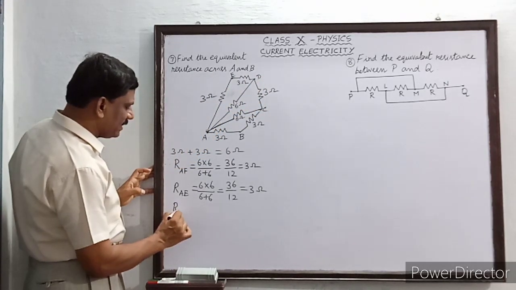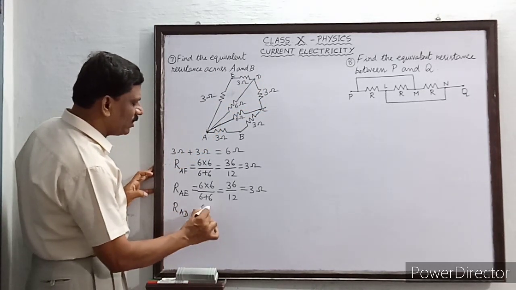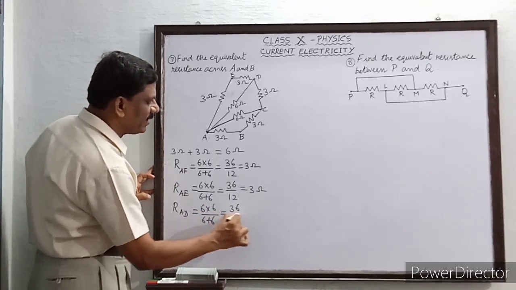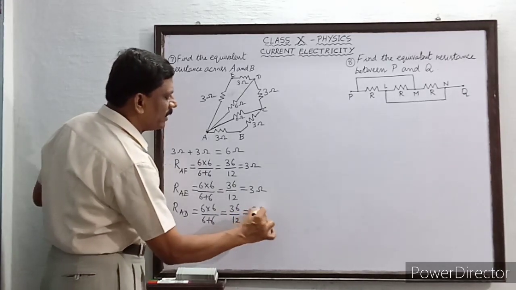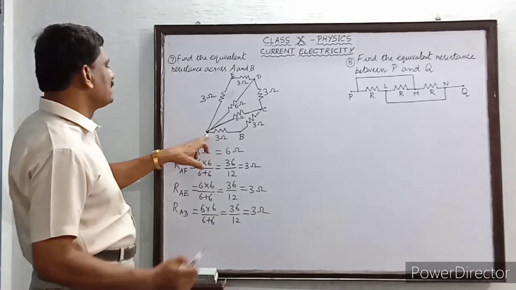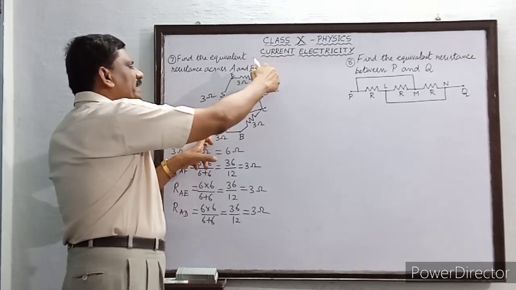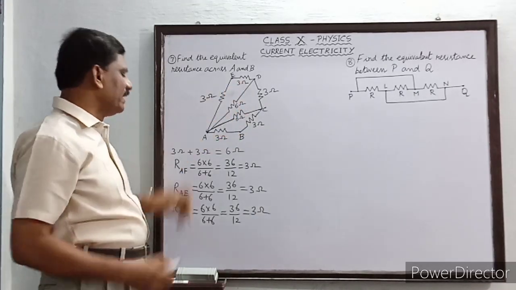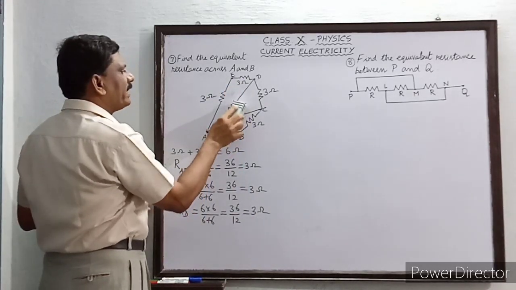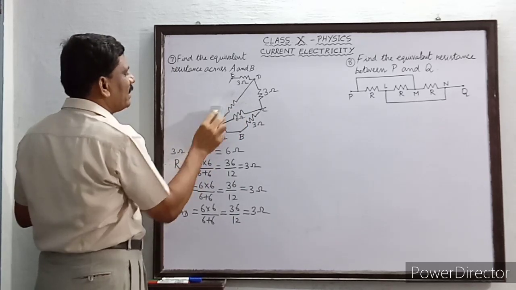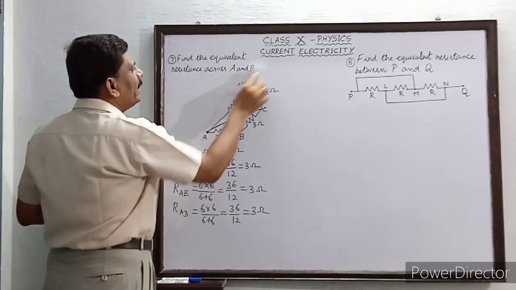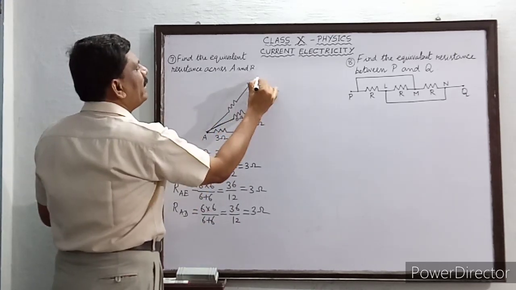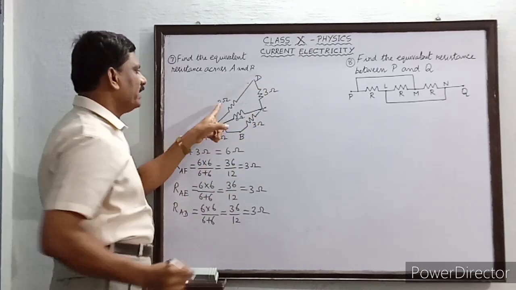Therefore, the resistance across AD is once again equal to 6 into 6 divided by 6 plus 6, that is equal to 36 divided by 12, and that is once again equal to 3 ohm. So what is the effective resistance between the points A and D? It is totally 3 ohm only. So I can replace these 3 resistors by a single resistance of 3 ohm. So I can erase this 6 ohm. These two resistors also can be eliminated, so that now the new value of resistance between A and D is equal to 3 ohm.